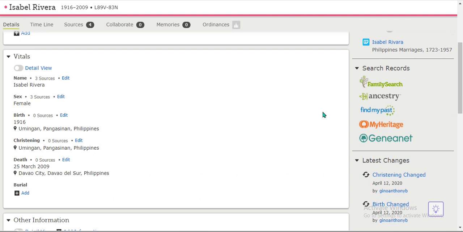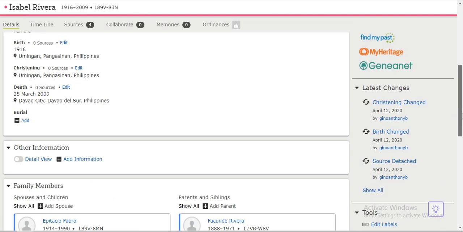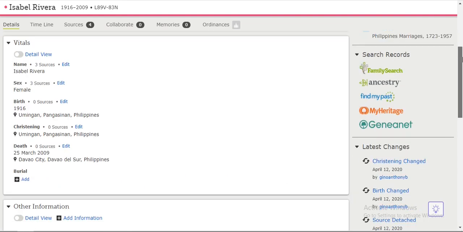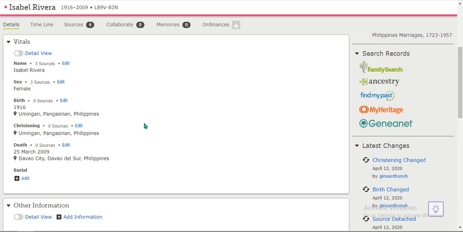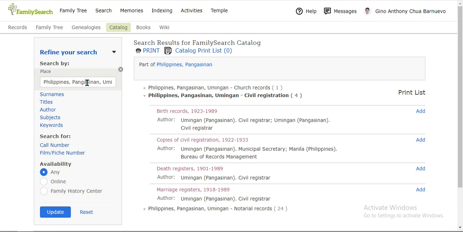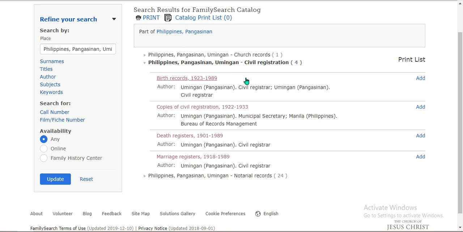And I want to find out yung exact birth date niya, and of course I want to put a source in it para maging, kumbaga, hindi lang siyang myth. Kumbaga, totoong tao siya. So, what I'm going to do is, I will find dito naman sa catalog kung merong records available for 1916.